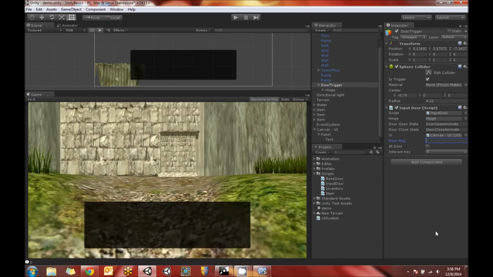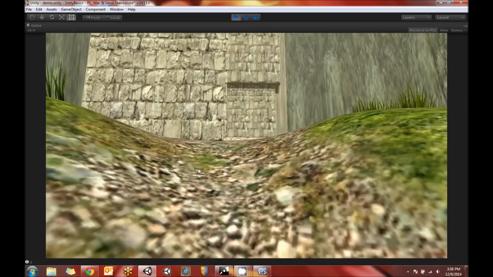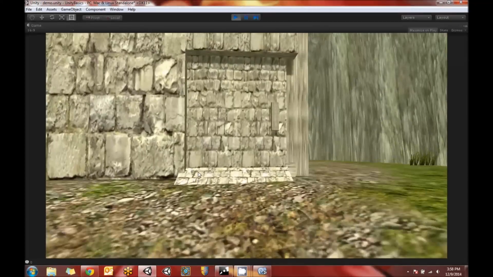And then this message is going to say, let's make this message a little more advanced, because we have an interact key. We can extend it afterwards. Let's say, press interact to open door. That's gonna be our message. So this door script is gonna send the UI this message when I am at the door. So let's find out. There's the door, I'm gonna walk up to it.